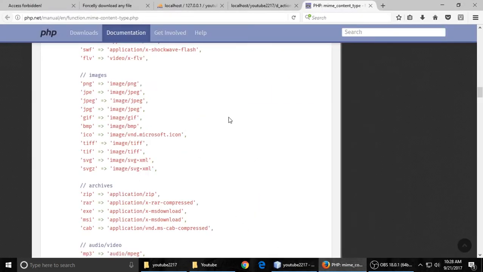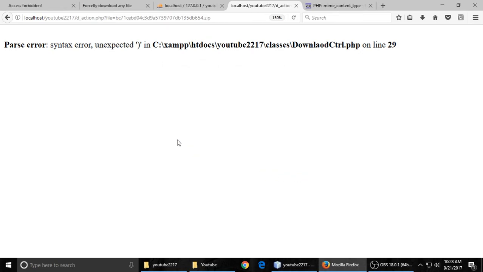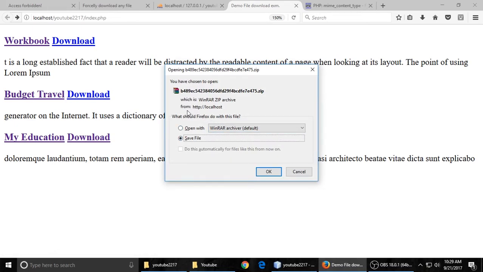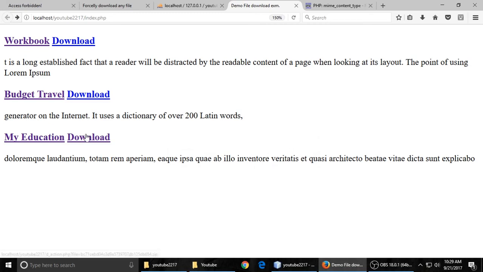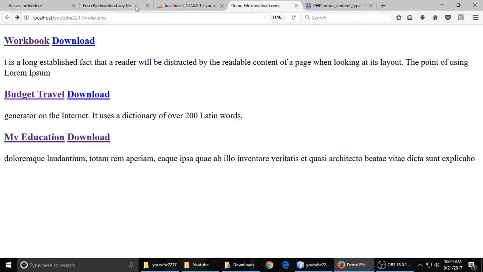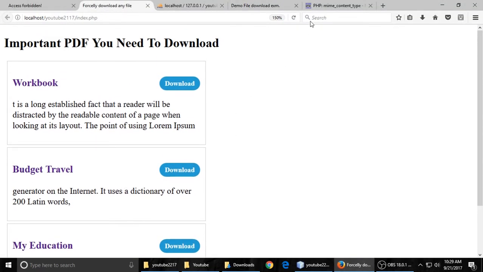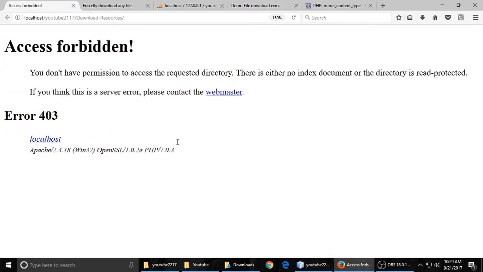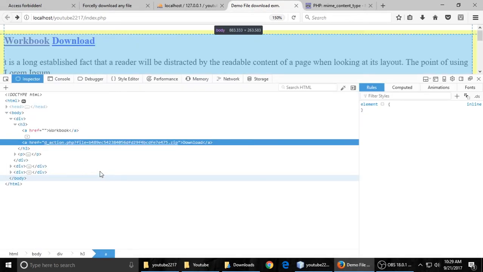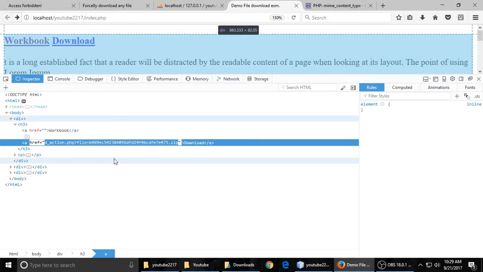So we have to check whether it's working or not. It shows me a syntax error. Okay, download, and it's saying okay, just download any one of the files. Just okay, and go to here and extract it. It's working fine, good. So this is good, but it's not looking good. So we have to make it like this, and when you right click and inspect, you cannot see the folder name of your source.